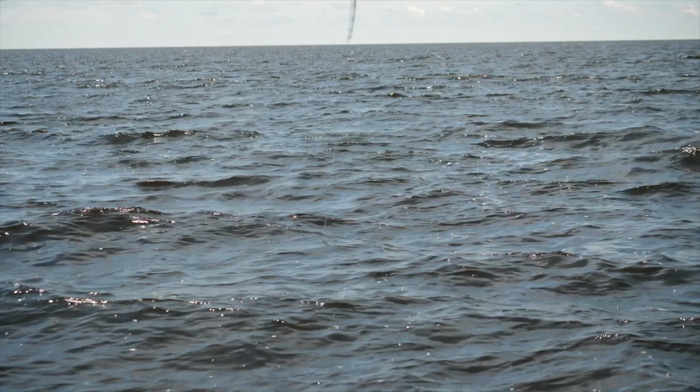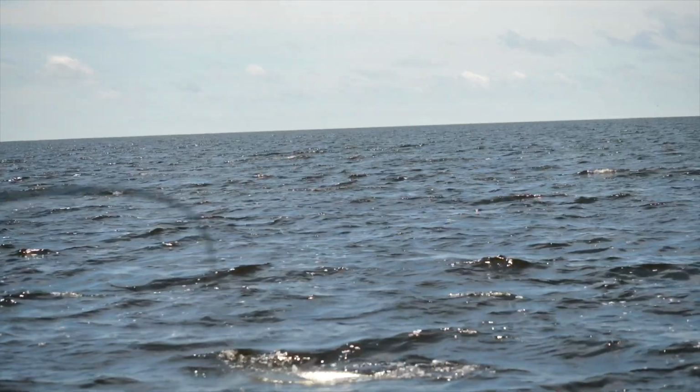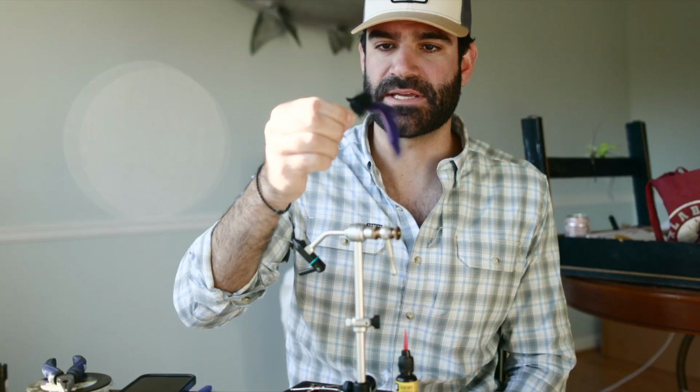You can reverse those if you want. Regular rabbit strip, cross cut on the front for a collar. Simple, wormy looking pattern, and tarpon love them. Let's get it going.